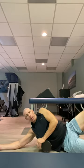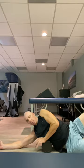Once you've rolled on out and you've done those 30 to 60 second holds in each spot, you can go back again and just roll back over a couple of times. Usually feels pretty good. And then come on up off of there. You'll typically notice at that point, just from doing that, for me right now, I'm able to raise that arm a lot easier and freer up overhead. Before I started, I had some discomfort, probably only a 3 or 4 on a discomfort scale out of 10. But literally just from that rolling, it feels almost like I had nothing going on this morning. So very valuable. Obviously you want to do both sides.